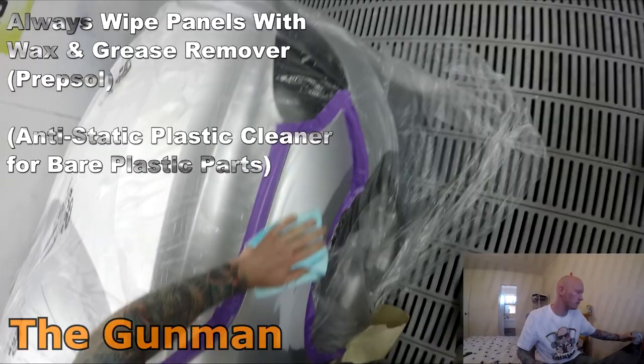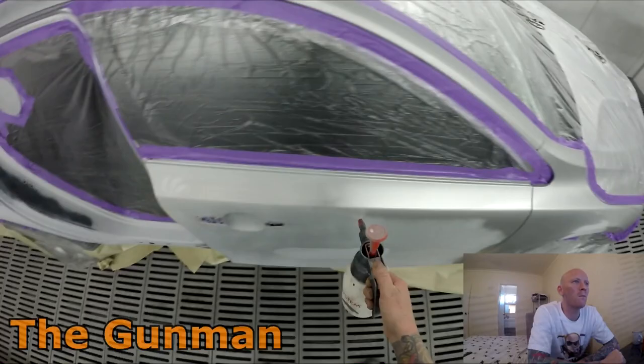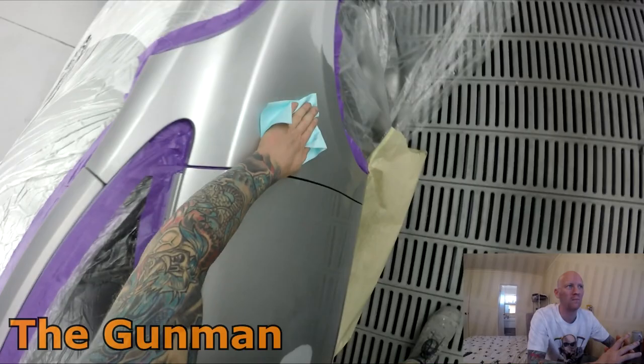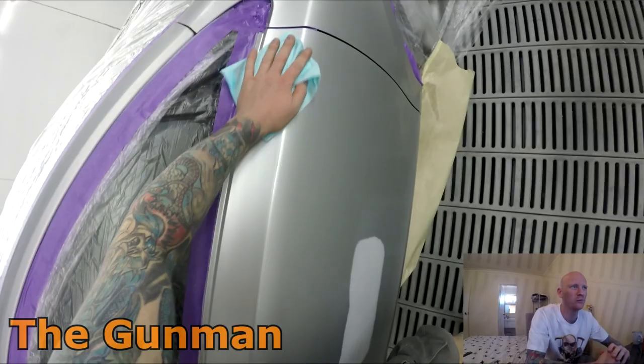Yeah, on the tail end of this cold, as I just mentioned before. But yeah, obviously just wiping all the panels down with wax and grease remover or Prepsol. Making sure I did the blend areas first, which was literally just the top of that fender anyway, just to make sure I don't contaminate the blend area with some of the primer dust, which I've mentioned in other videos as well.